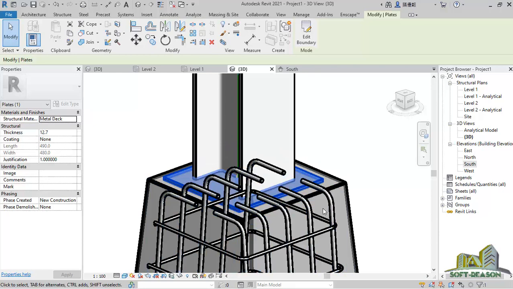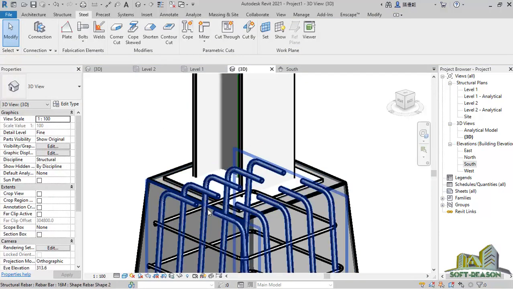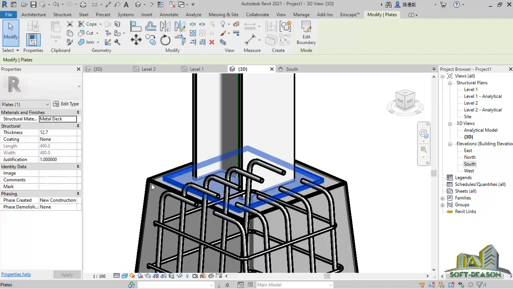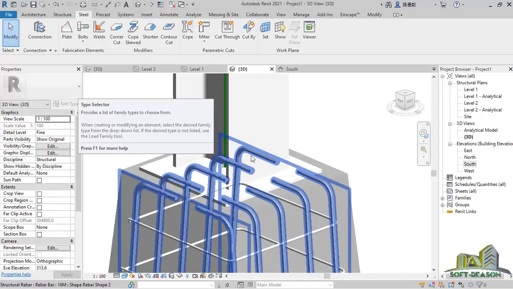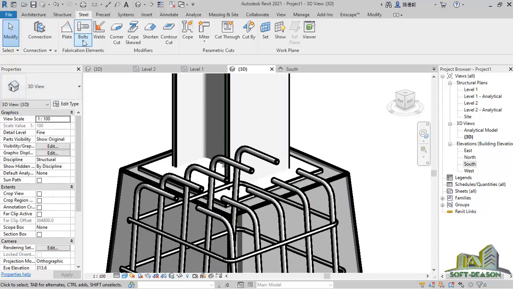So once I finish edit mode, I'll be having that. Okay, if I click in the blank area, you can see this is my plate. So I can highlight this plate, and then I can go straight away to this deck. I'll be able to change the material if I wish, but we're not doing that for now. We'll go straight away to placing bolt. Click here, select this anchor. Alright, after that is selected, select the plate, consign, then enter.